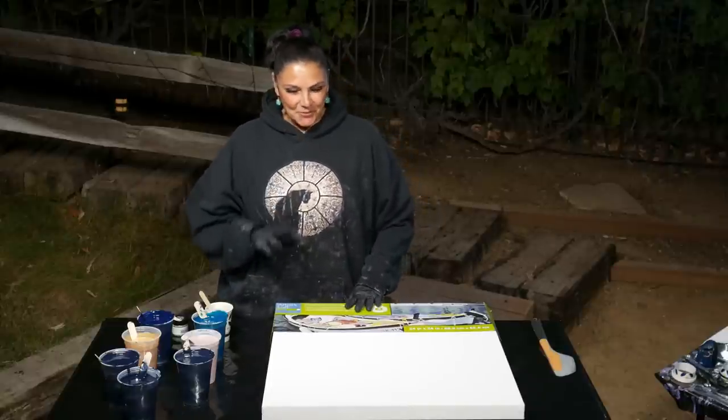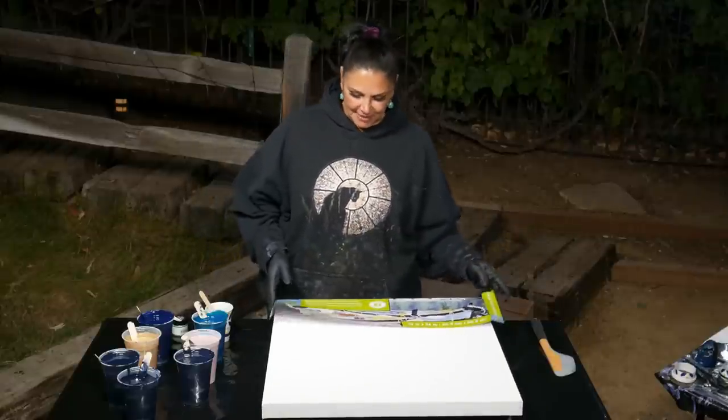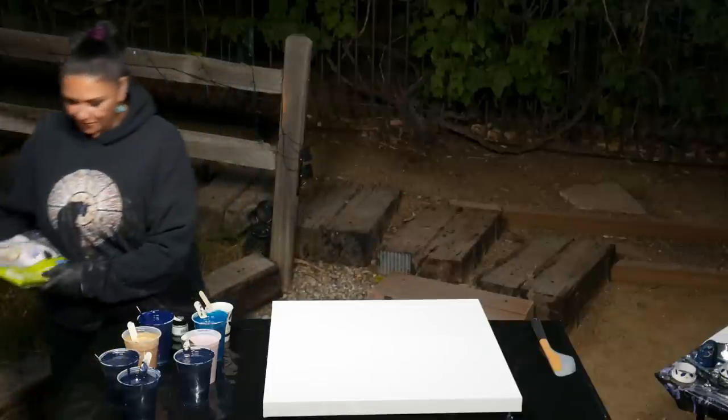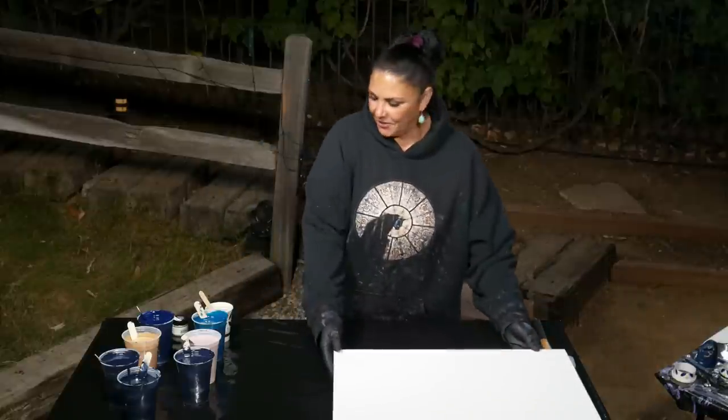We're gonna be doing another open cup pour. This is a 24 by 24 inch gallery wrapped canvas from Artist's Loft. I have a couple of new colors to share with you, which I'm excited about. Let me show you my colors real fast.